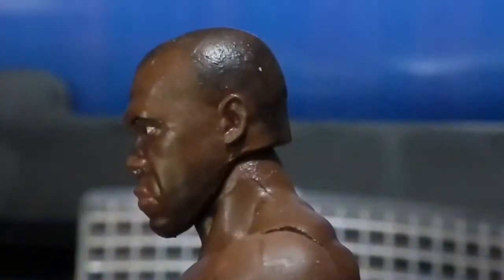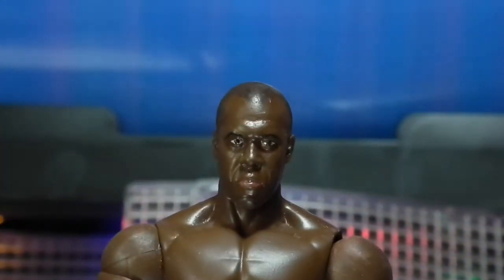I love how the eyes turned out, and also mixing up a bit of a colour for the lips because the actual figure release didn't do that, so I feel like it made a bit of a difference in terms of how the scan looks.